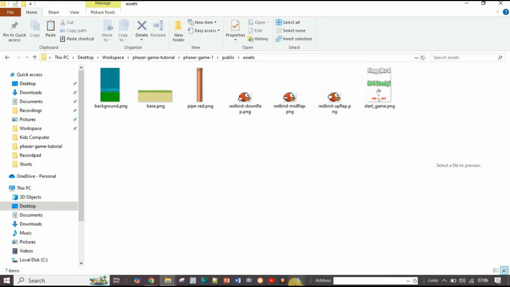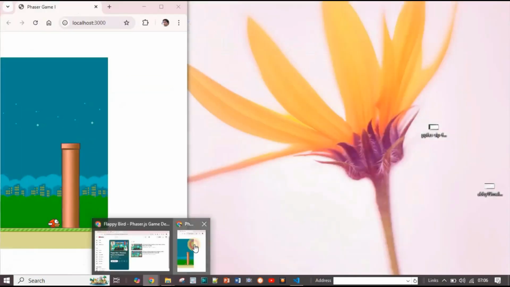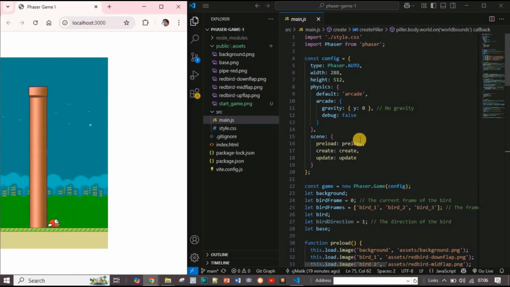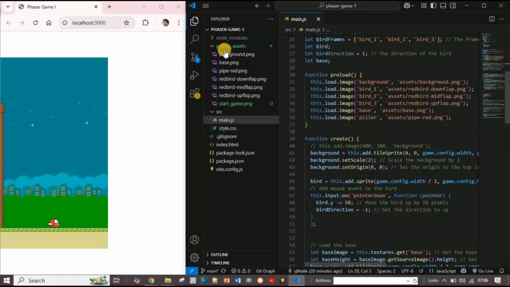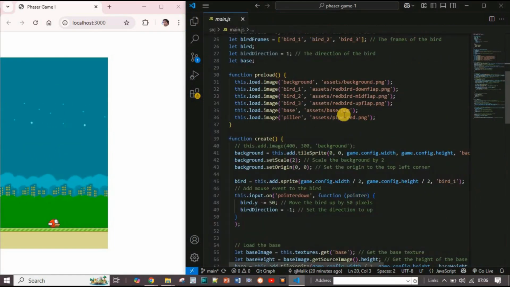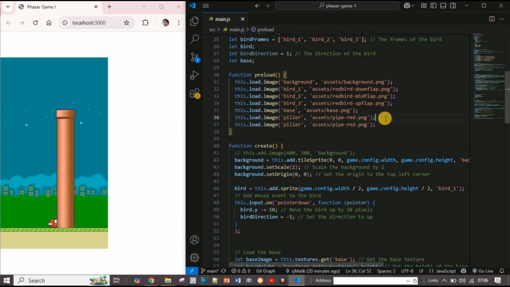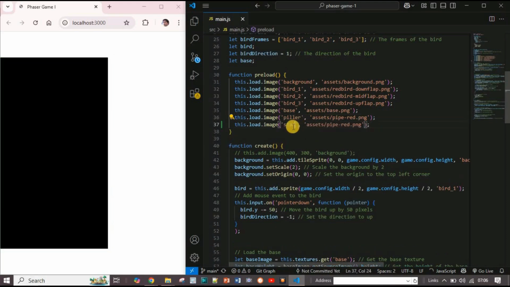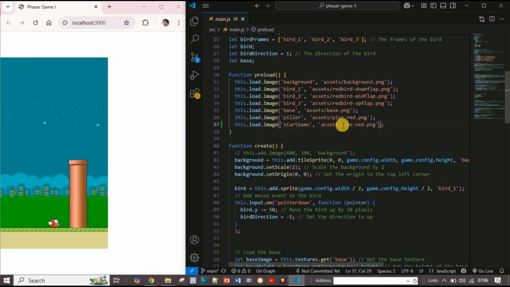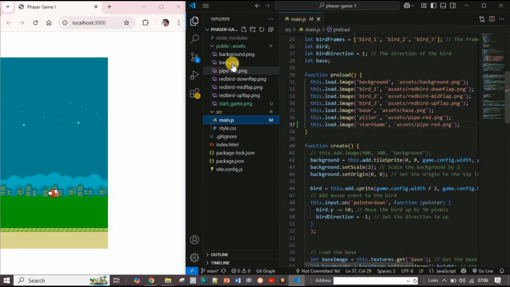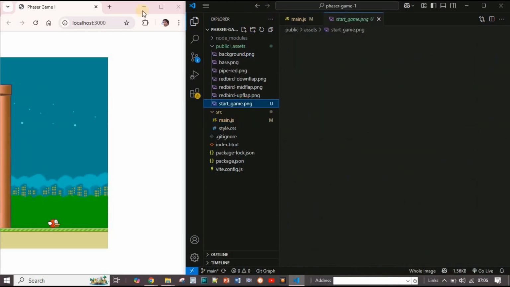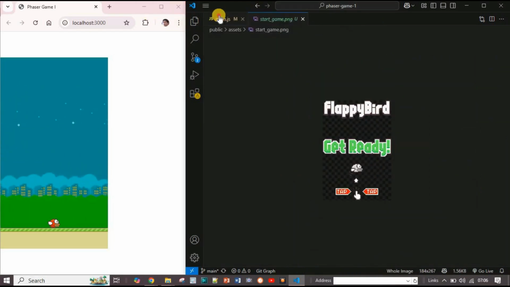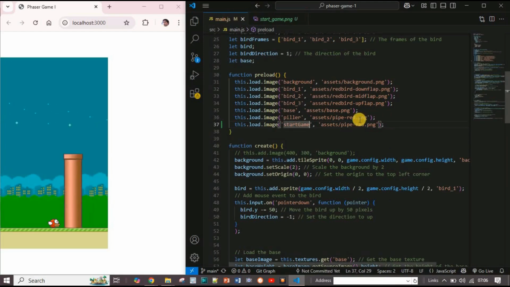And next I will go to our main.js and load the start game image here. So here, pillar, start game, and here we have the start-game.png.